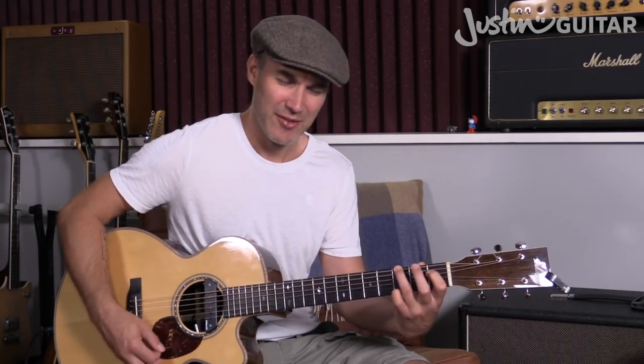Three open strings, and then little finger on the third fret of the thinner string. Now, to get to G augmented, I just add first finger on the first fret of the fourth string. Okay, so there's G, G augmented. It's a really cool sound. Very Beatlesy, going to C.